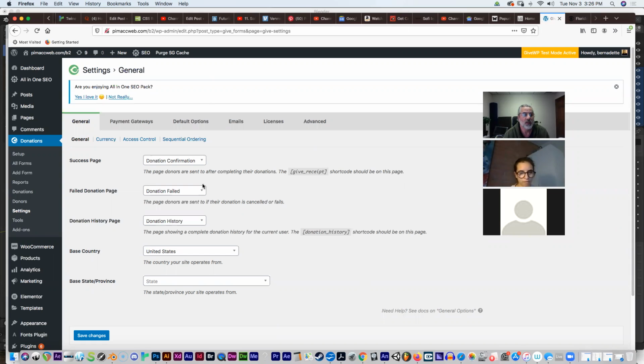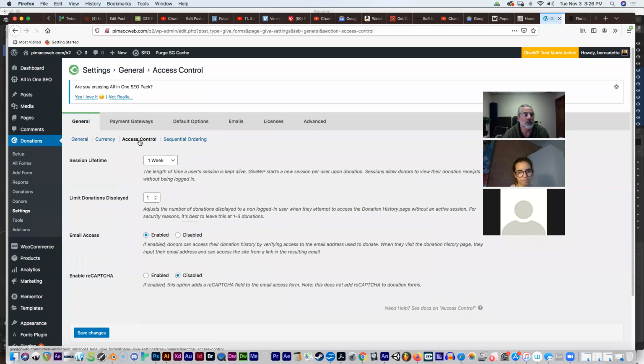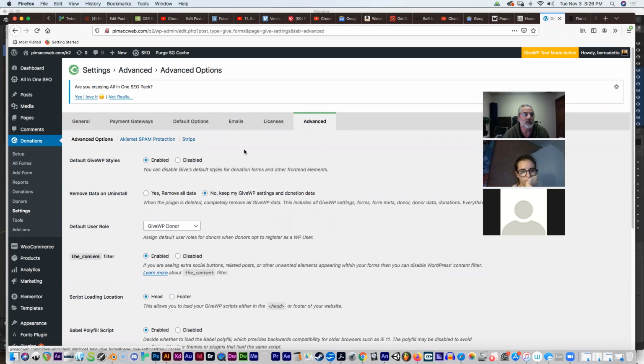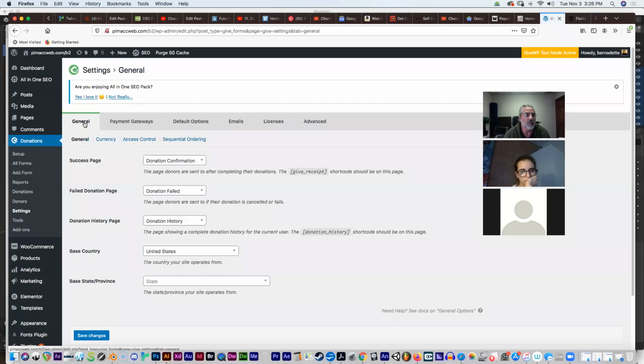Let's see. Give receipt. Okay. Confirmation, currency, access control. Currency, payment gateways, default options. Where the heck is the code for this?